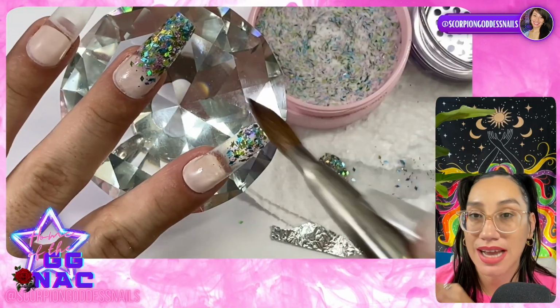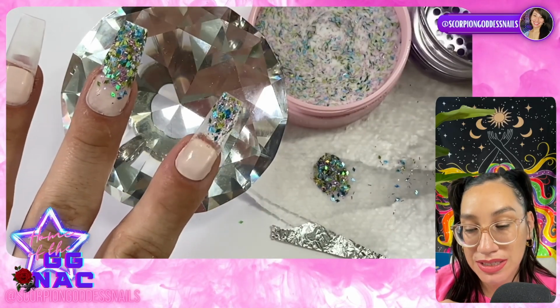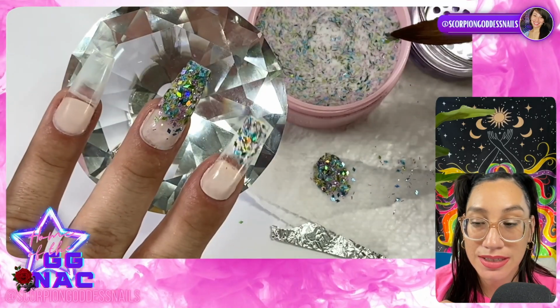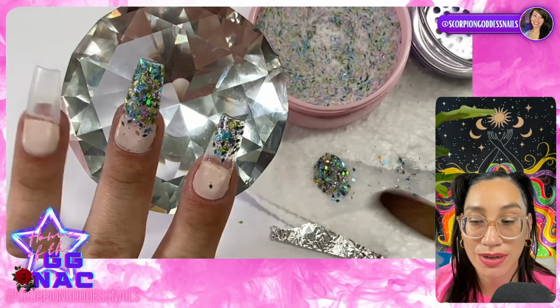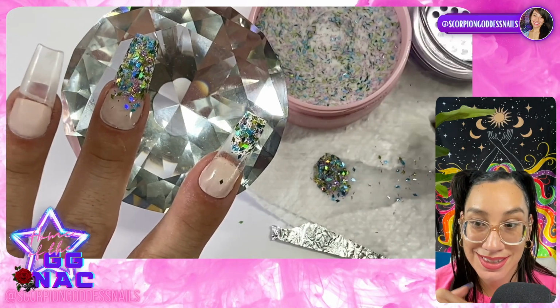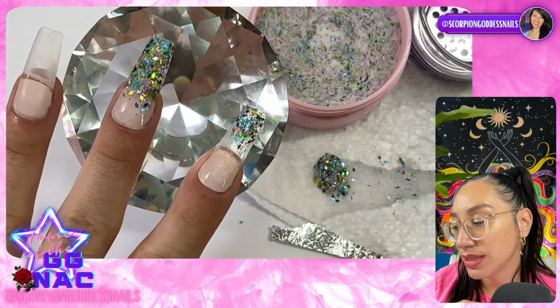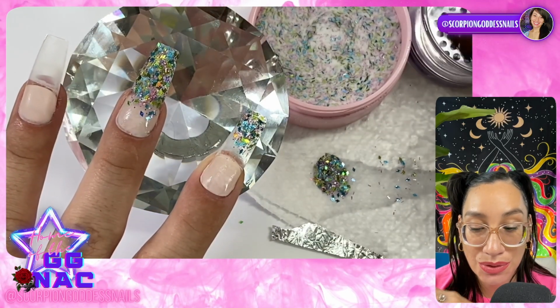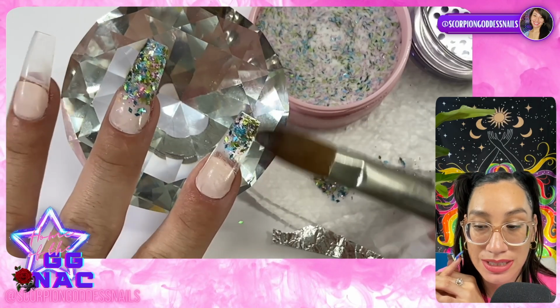But the thing about it is that realistically, if you were to have on jeans, or even be holding a pair of jeans up, even if they're ripped jeans, the back is going to be the same color as the front. The jeans are not going to be see-through. So with this glitter and with the overall design being somewhat see-through, I wasn't able to capture the depth that I wanted to capture.